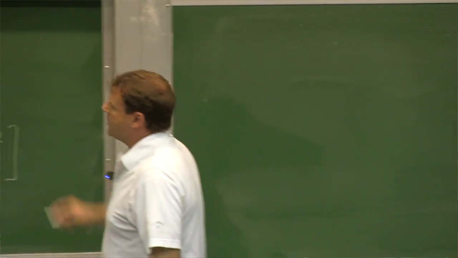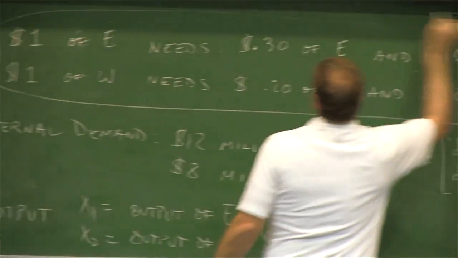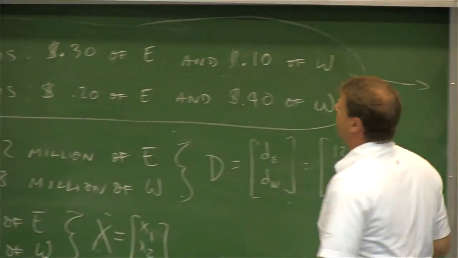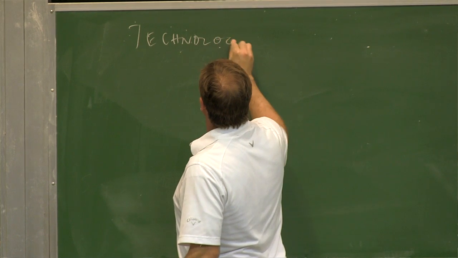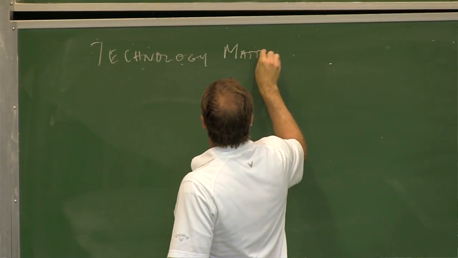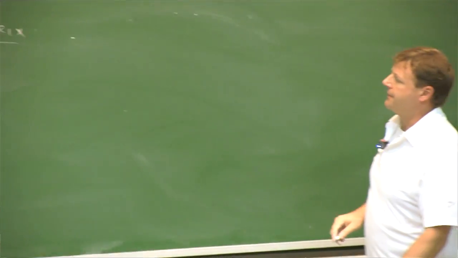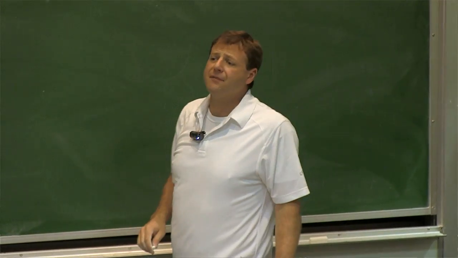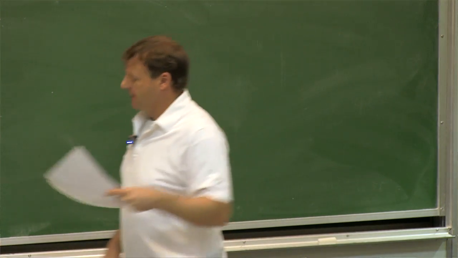Okay, last thing, we need to organize this information in a matrix. We did that for the other two things. Let's put that into a matrix. And we have a name for this. This is called the technology matrix. This is the thing that was studied by Leontief. And like I said, he had a 50 by 50, I think. That's what my memory is telling me right now in this moment.